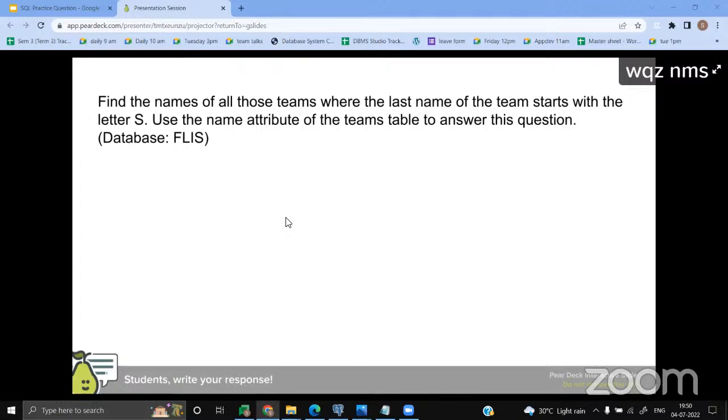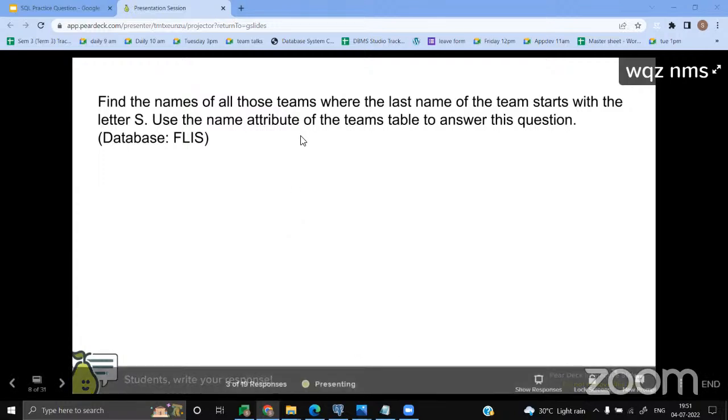What does last name of the team mean? The team has only one name, no?